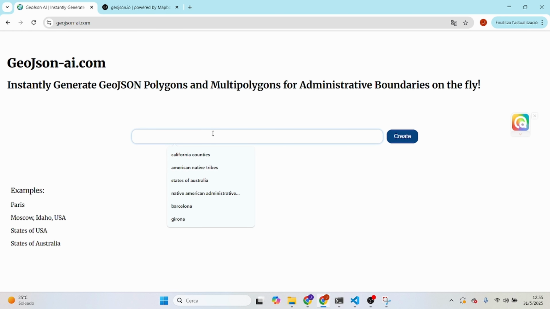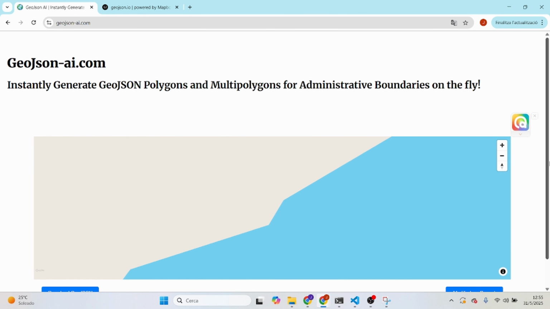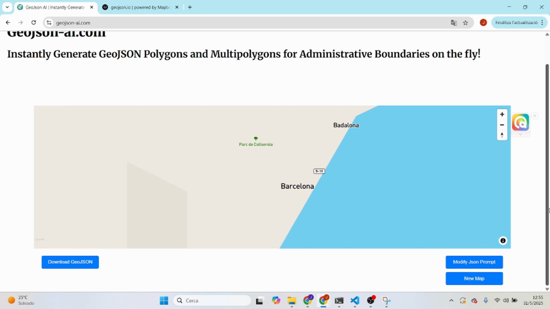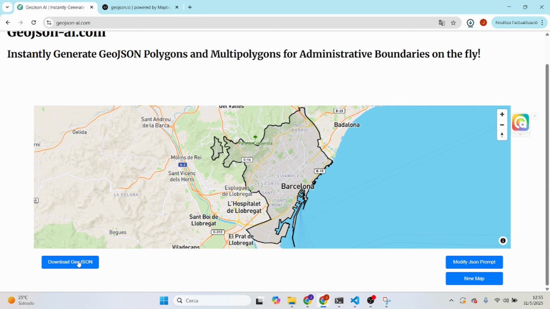For this example, we are going to create a GeoJSON from Barcelona. We can visualize it on the map, and then we can download it.